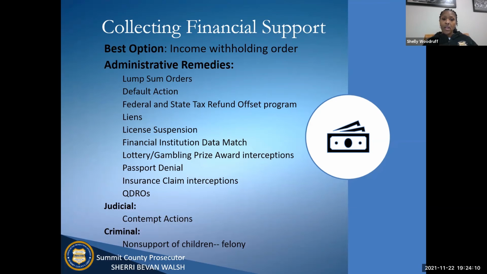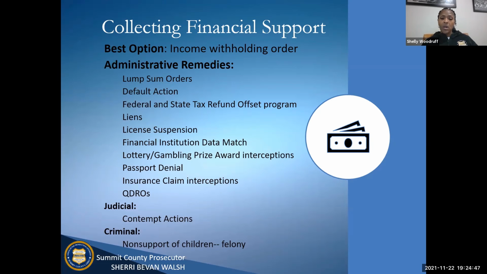It's an order that goes to the employer, their HR or payroll department, and it notifies them that this person is currently ordered to pay child support. It lists the amount they're ordered to pay, the parties' names, the child's name, and our address as to how the payments need to be made. It gives them a full breakdown of how much each payment should be, if a person is paid weekly or bi-weekly. So the employer will receive all that information in their payroll department.